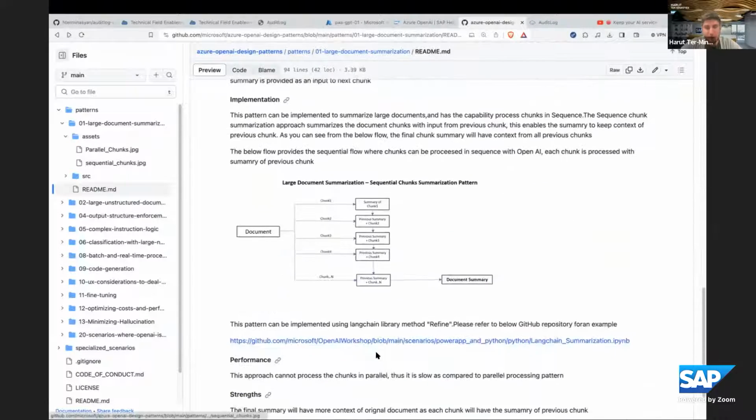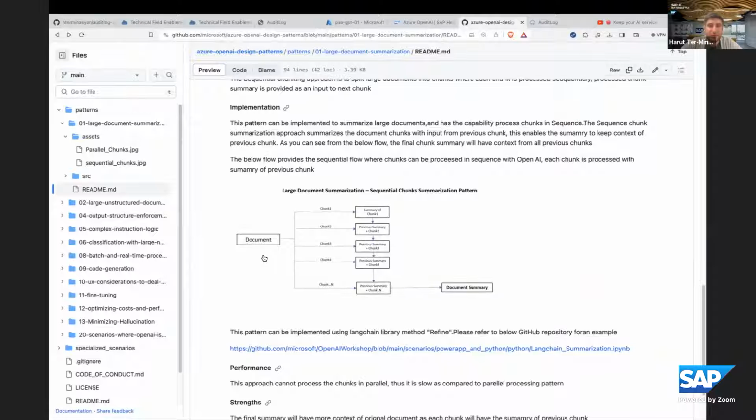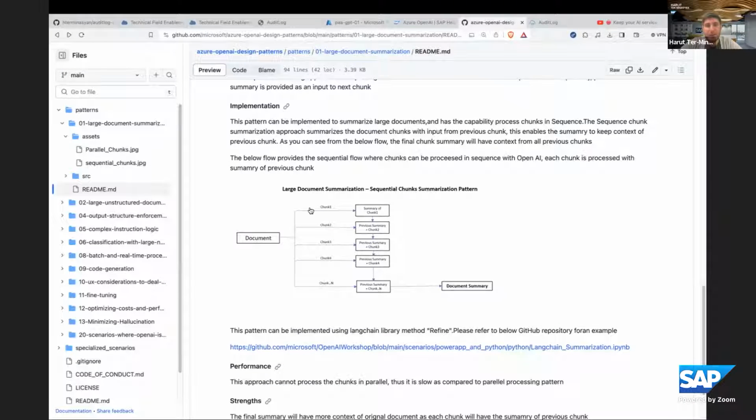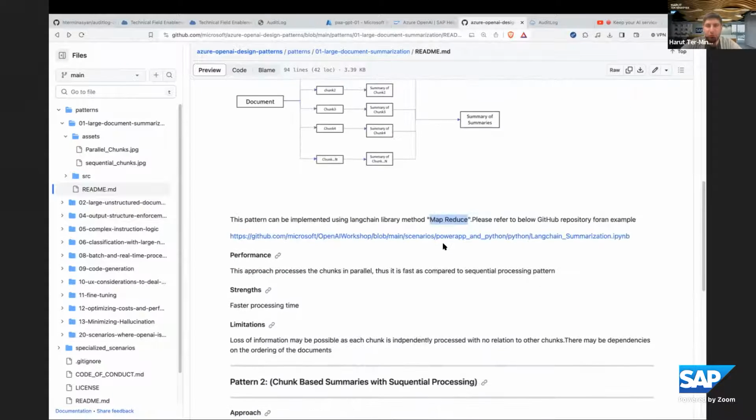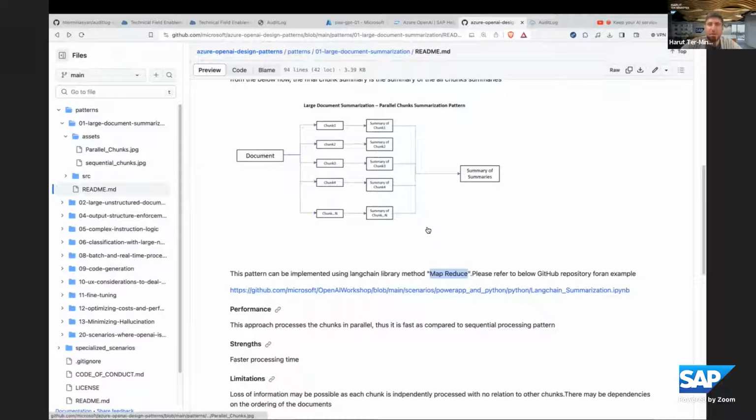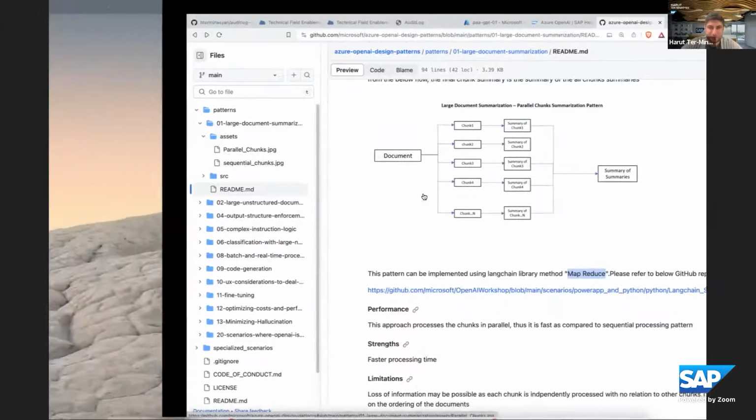And there is also another way to do it sequentially. So basically for each chunk, we are creating the summary and providing it to the next chunk as a prompt, and then doing the summary and so on. And then we finally get the results as well. So we have tried it as well. It takes a bit longer than the parallel processing, but the results are more or less similar. I think with the map reduce, for this particular case, we got a better result.